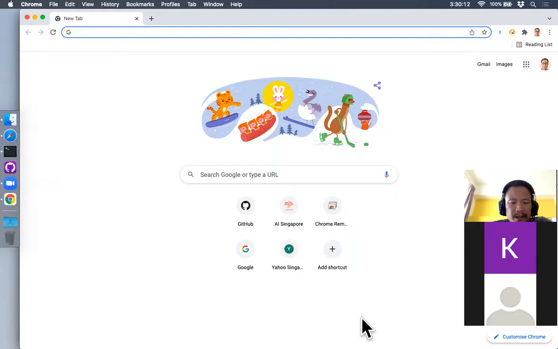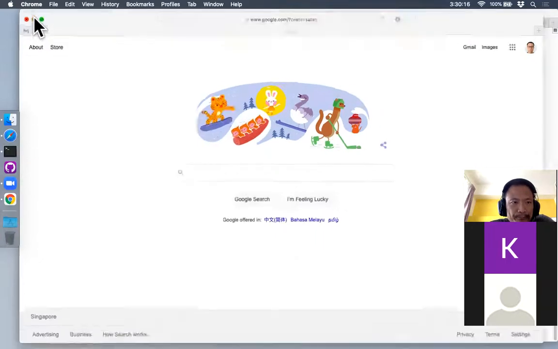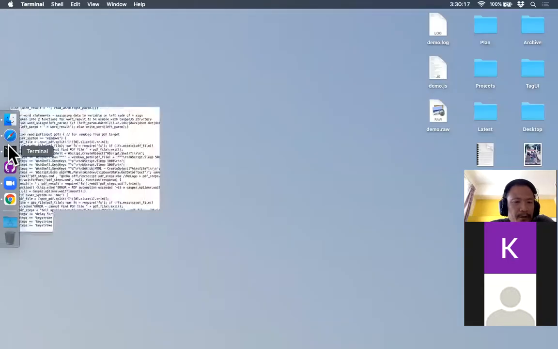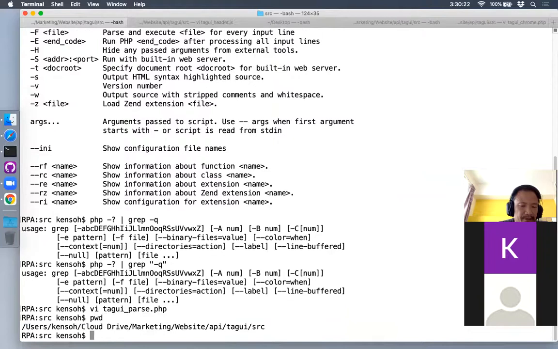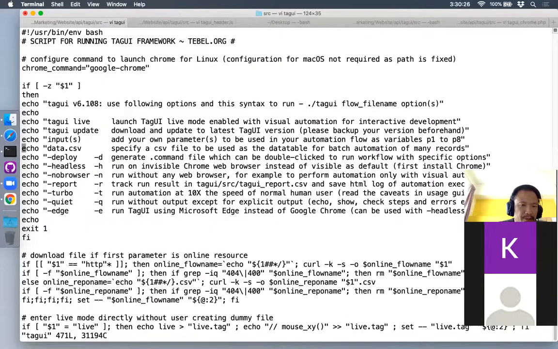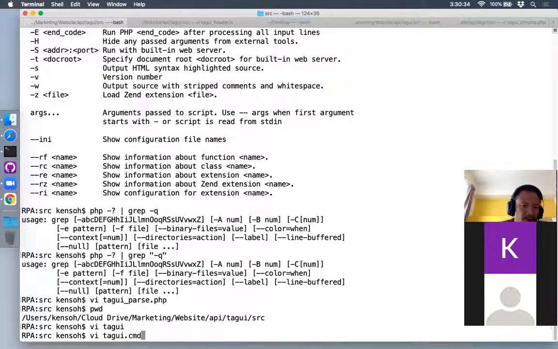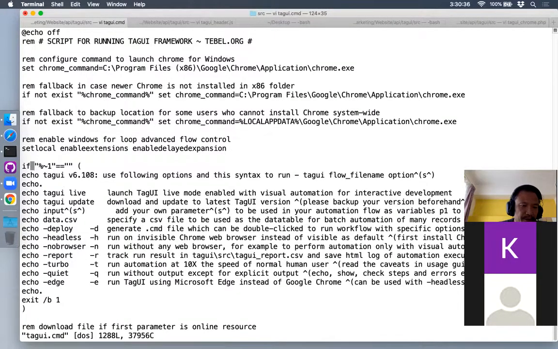Okay, if you fix a bug, then you have to change the version also, right? Yes. So every time you fix a bug, whether it's anywhere in the code base, the two things to change would be the version number. This one, to 109, for example. And then you've got to change not just this file, you've got to change the one for Windows also and then Linux.